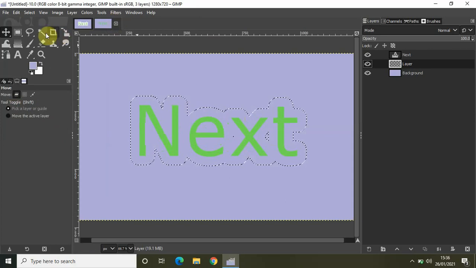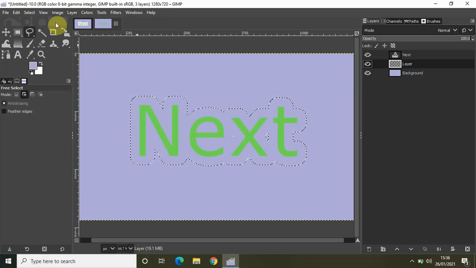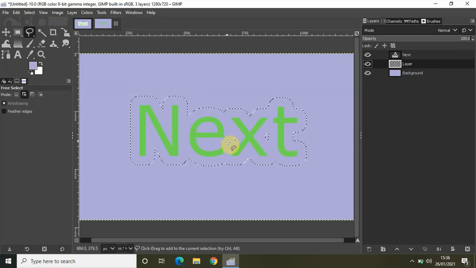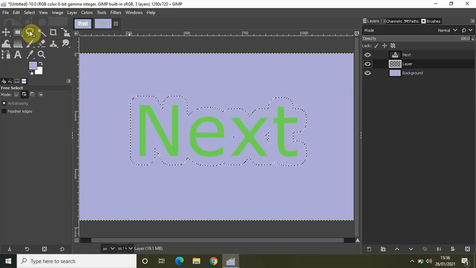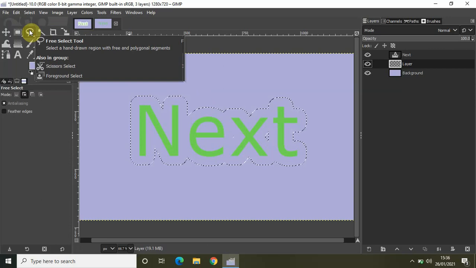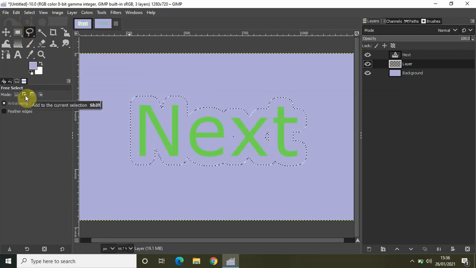So I will be using the free select tool to remove these small portions which are present right here inside the selection. So if you also have such small portions appearing beside your text inside the selection, select the free select tool and select the mode as add to the current selection.